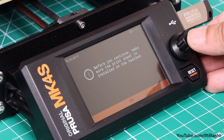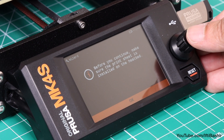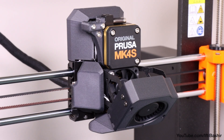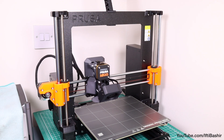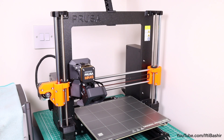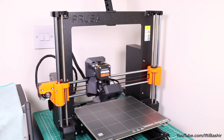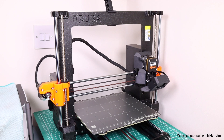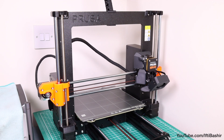The printer will now prompt you to run some self-tests and calibrations for all important components. The entire process takes a few minutes and starts with a fan check, before moving on to checking each of the printer's axes across its full range of motion. Do not touch the printer at all during this stage and let the printer check and calibrate itself freely. As long as you've followed the build guide to the letter, your printer will pass all tests first time.